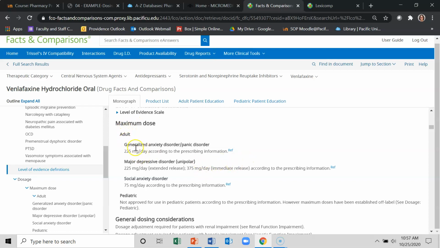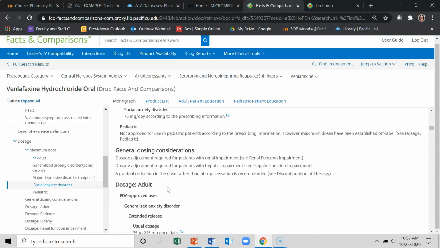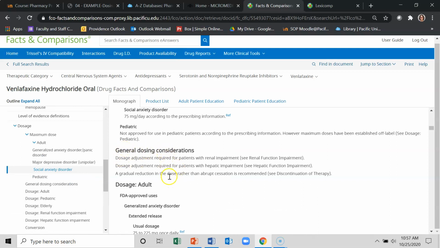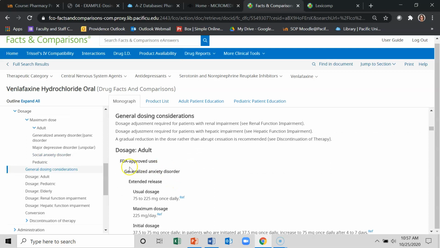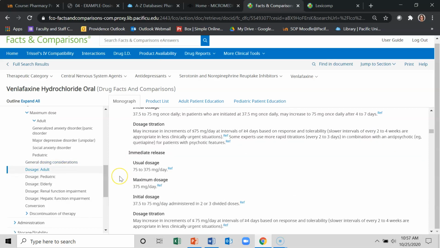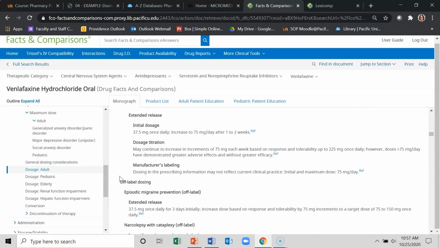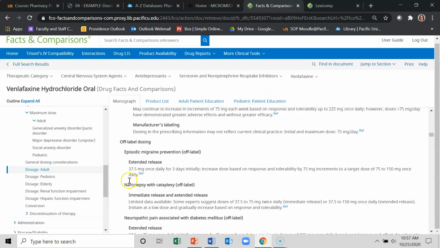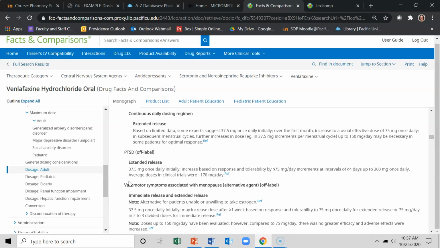So under maximum dose, which is where they start the way they lay out their information, I'm not seeing anything specific to my indication. So I would also quickly look at the general dosing information at the beginning. Nothing appears to apply to my patient. This is not FDA approved, so I know I'm going to be drilling down until I find my topic. Here we are under off-label dosing, and now I'm looking for PTSD. There it is, confirming that this is off-label use, and the use instructions for dosing look identical to what we saw.